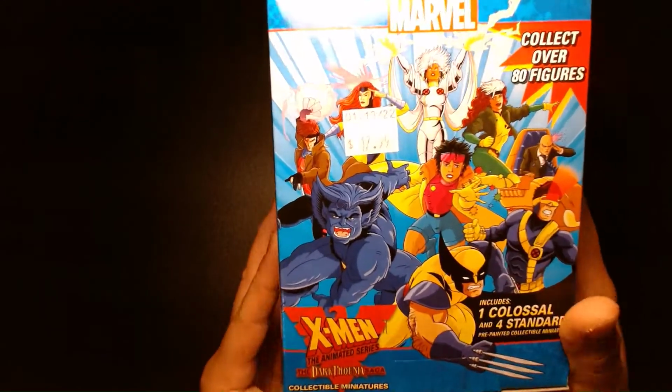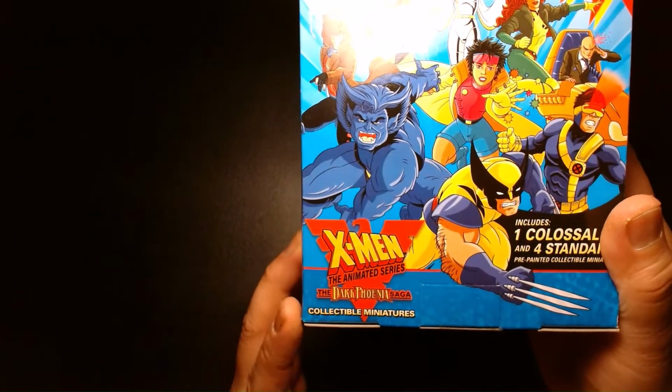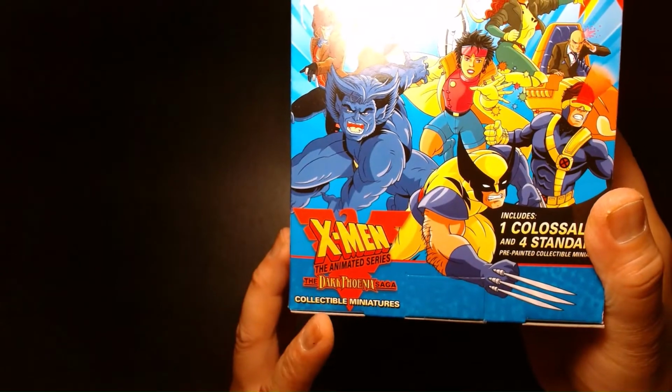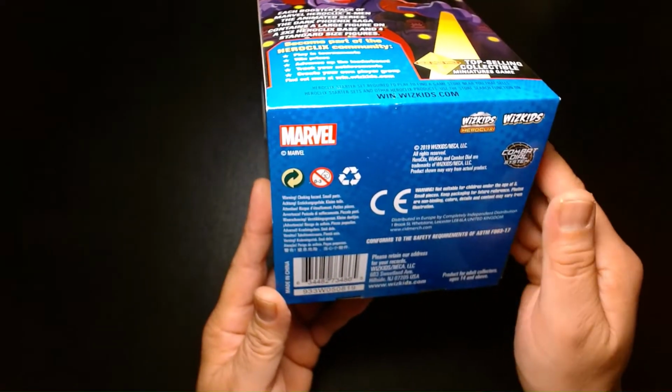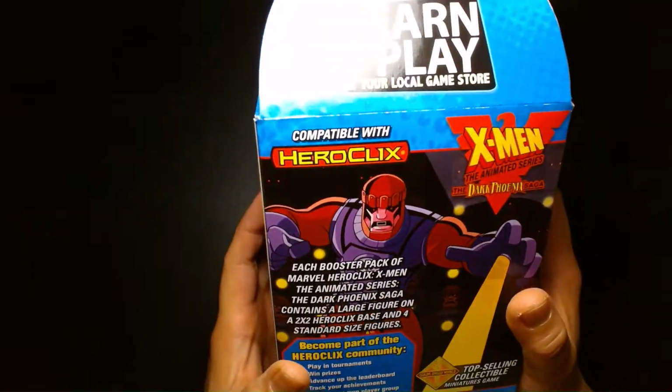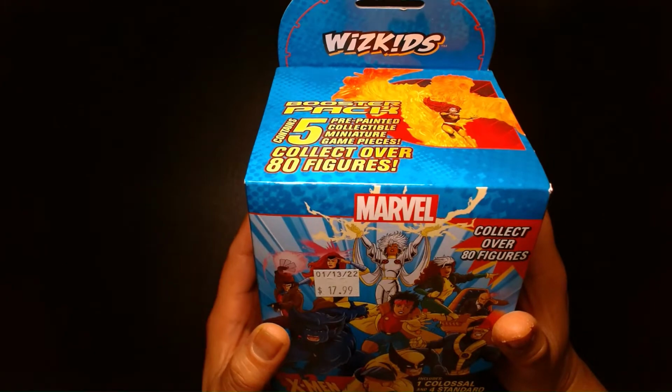This was one of the older waves. This was the X-Men animated series, the Dark Phoenix Saga. This came out back in, what year was this? 2019. So I'm excited to check this out.